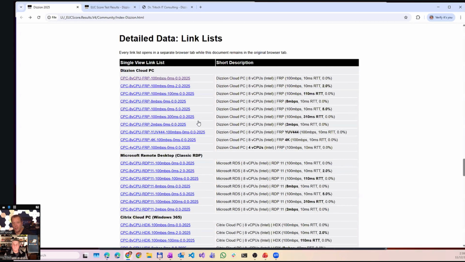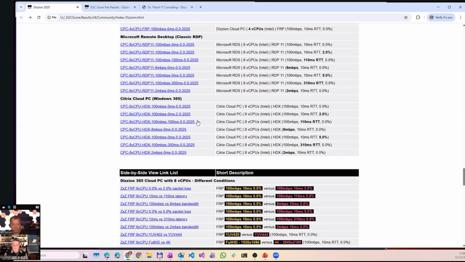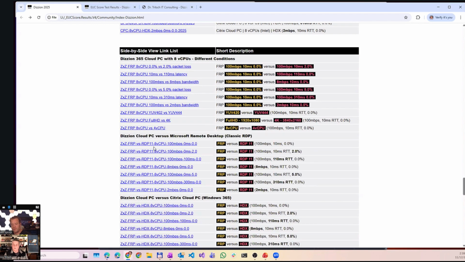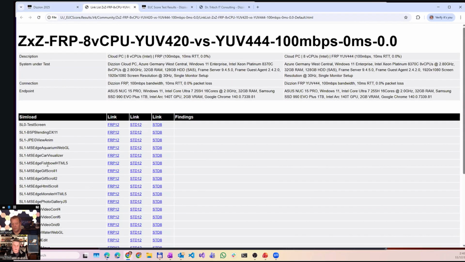So we use that internally for pre-sales, for solution architects to help customers and partners. And also, in connection with Benny, select the right sim loads and scenarios and publish that in the EUCScore.com context, so that you can also watch and learn from that as well. Basically, these are the raw results, including the comparisons. So, for example, if we want to compare the standard video quality versus the high video quality, we can just go there and just run any of those.